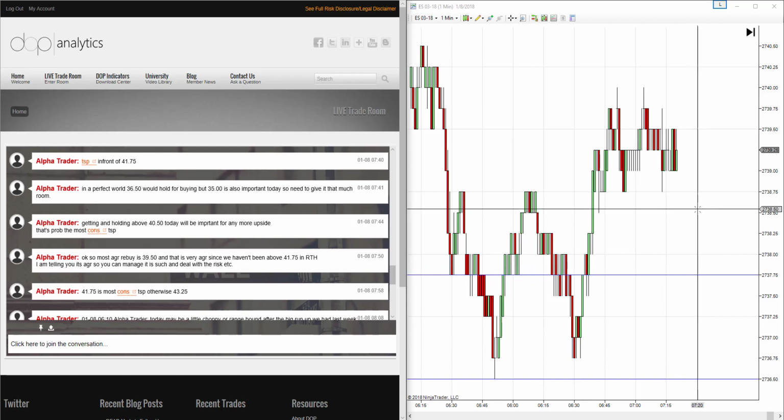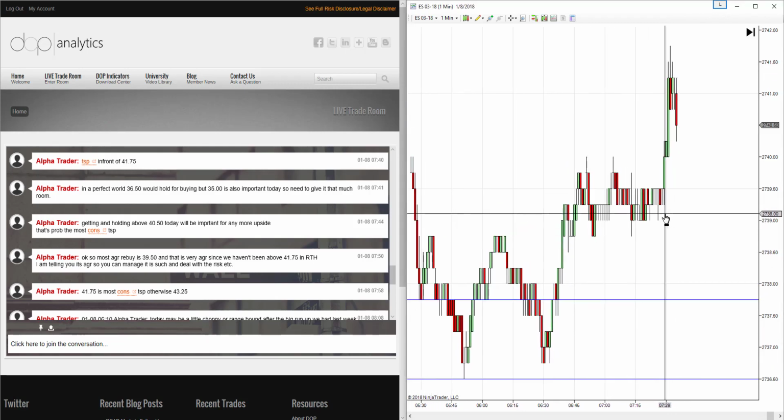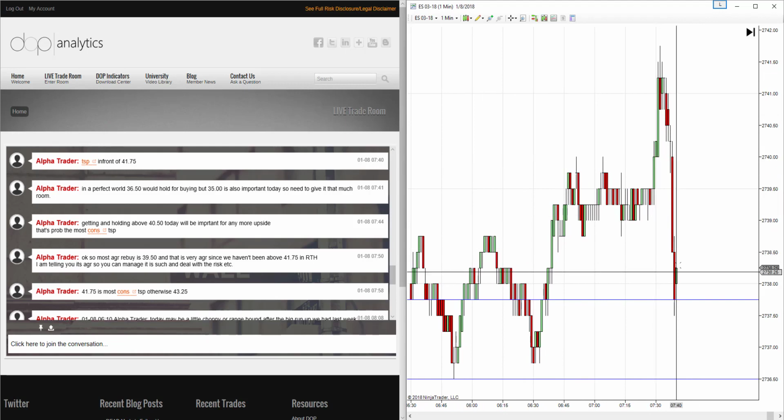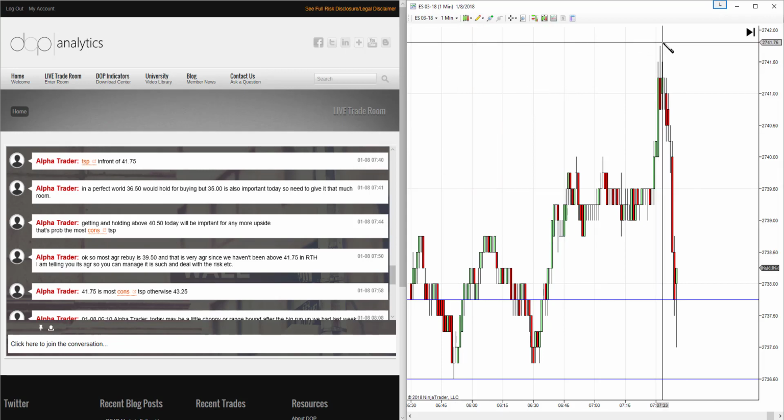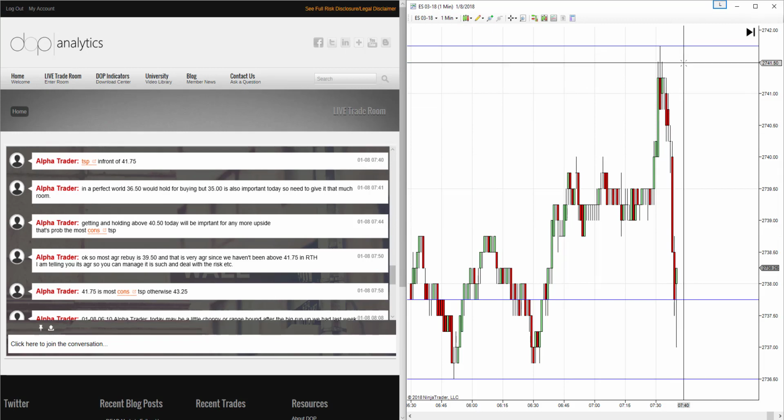Okay, so as the market progresses, let's go to 40. Let's see. Okay, so this one's 40. So we're filled on this red candle. The 7:40 post right here was mentioned, take some profit in front of 41.75. So then what I do is I grab my line here and I put it at 41.75. So I put an exit one tick below that at 41.5.